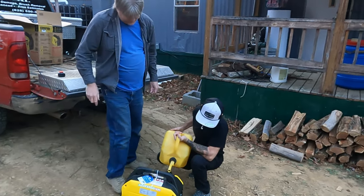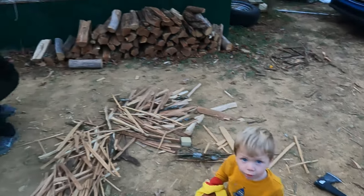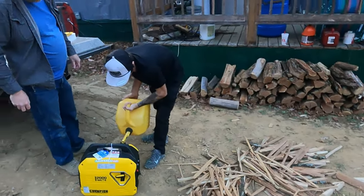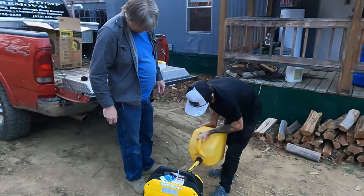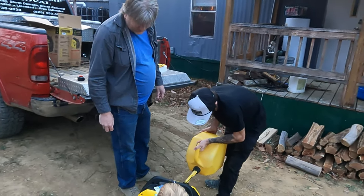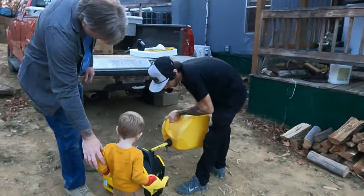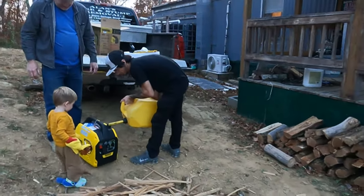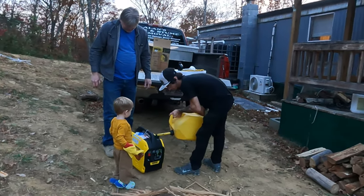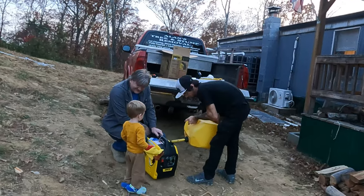What are you doing, buddy? Papa need gas? Yeah, we need gas, buddy. Back up a little bit, Caddy. Back up just a little bit so it don't splash on you. Then you smell like gas.